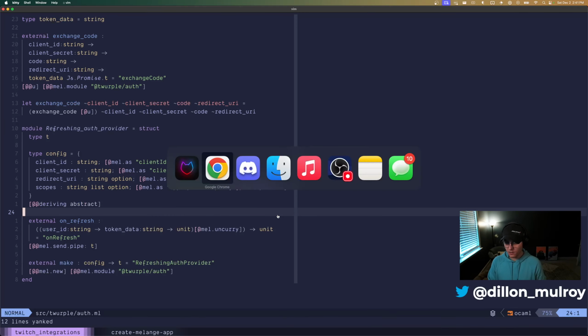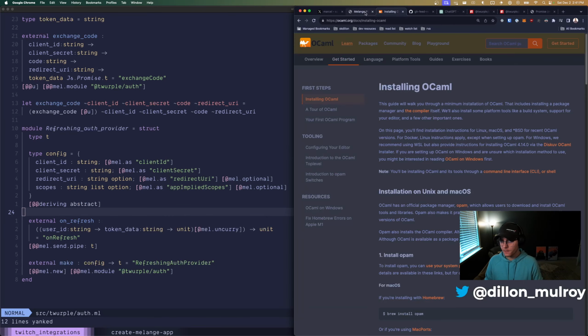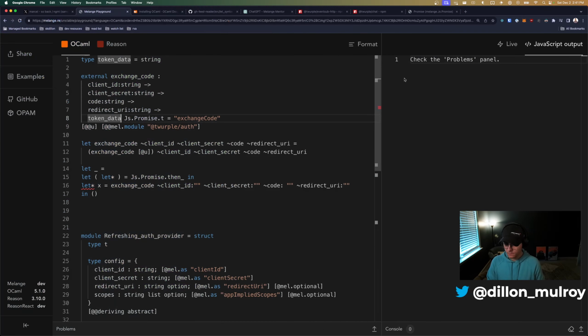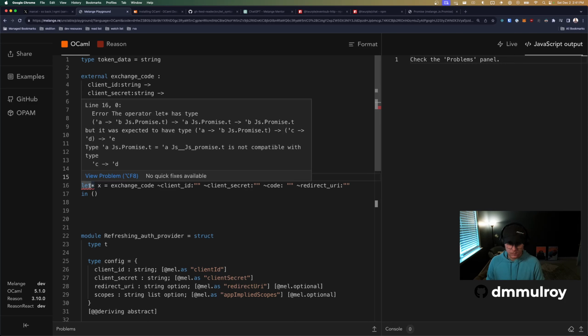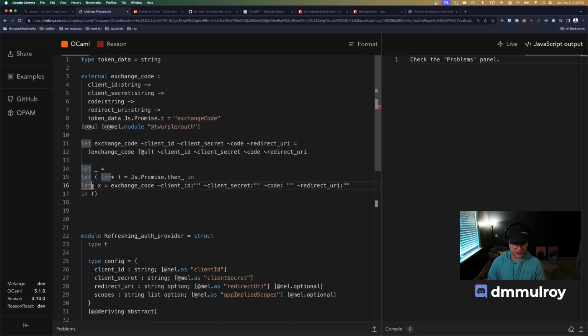So yeah, let's figure out why our let binding's not working. Let's type A to BT, blah, blah, blah, but it was expected to have... maybe our, what is the value of our X here?